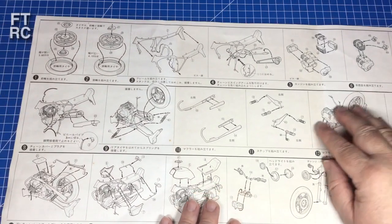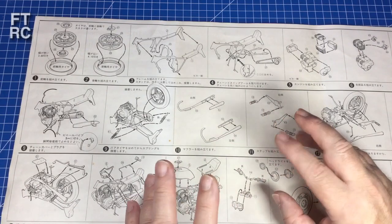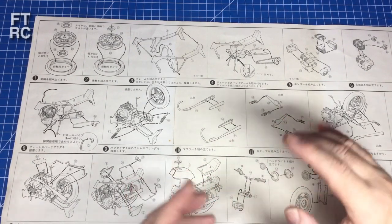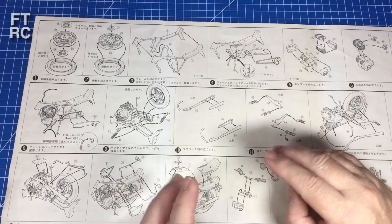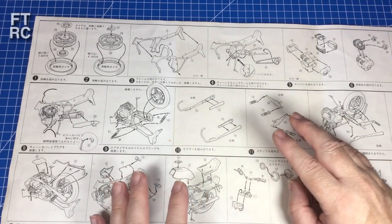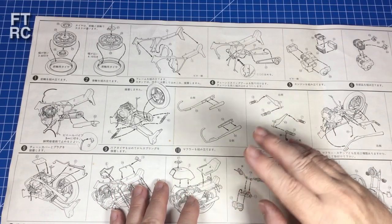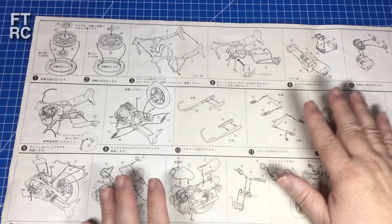The drawings are not that good sometimes in explaining what's going on. But if you check a few reference photos, if you don't know much about bikes... luckily I've had lots of bikes in my life, so I was able to give Bass lots of advice as to where things click in. But if you don't know much about bikes, then it's best to find some reference photos, and there's plenty online for this.